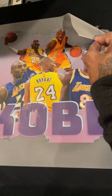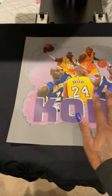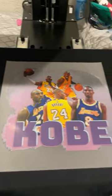Okay, so let's see. I think I pressed it too tight. I think my press was too tight, but we're gonna see. It's still hot, so I'm gonna let it cool off. It's supposed to be a cool peel, which means it's gotta be cool to touch before I pull it off, okay?